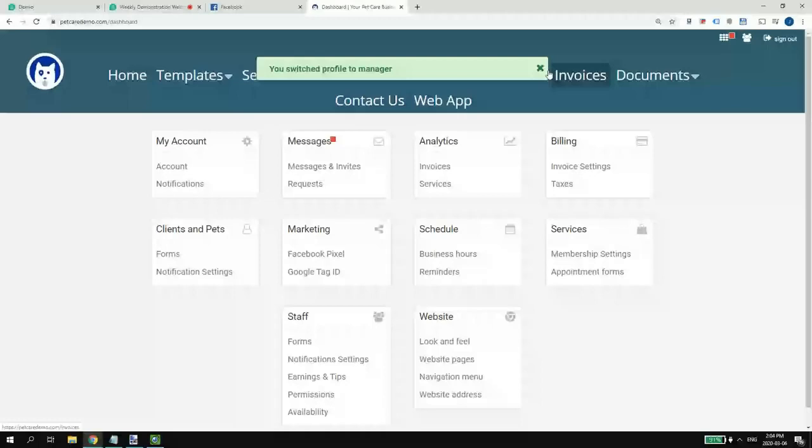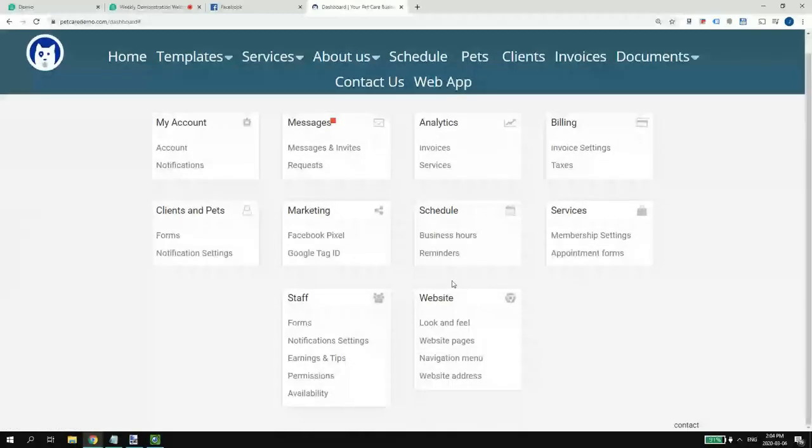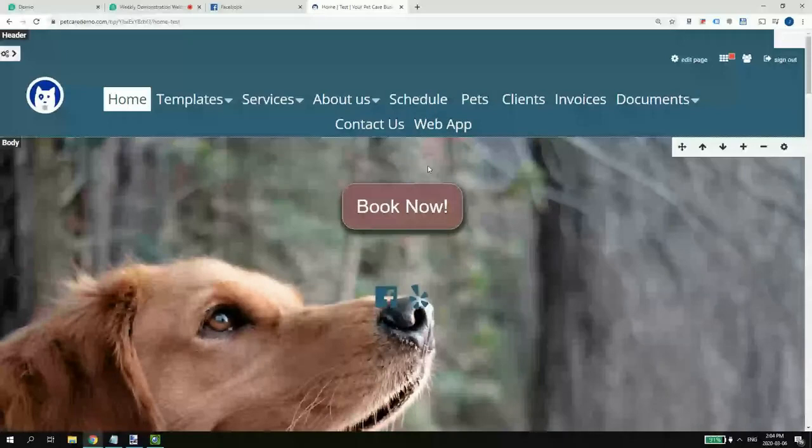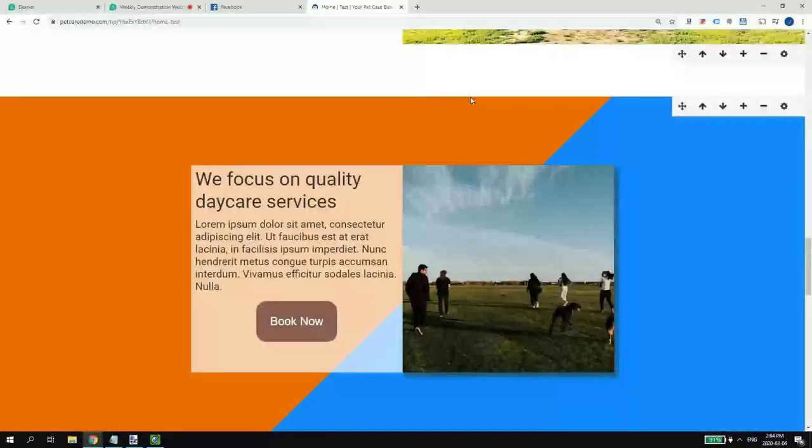How do you edit one of your pages? Well, first you have to create the pages that make up your website. When you do that, which is going through dashboard, websites, website pages, they're going to appear here. And every single page has this edit page option when you're the manager logged in. You click that and it enables the website to be changeable.